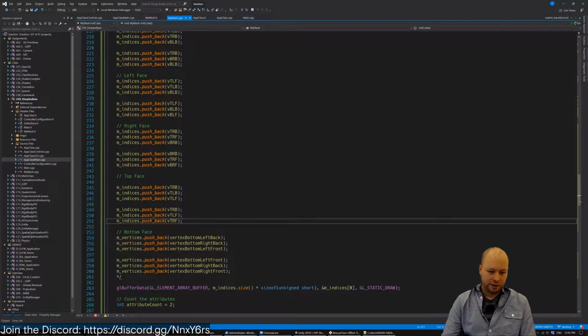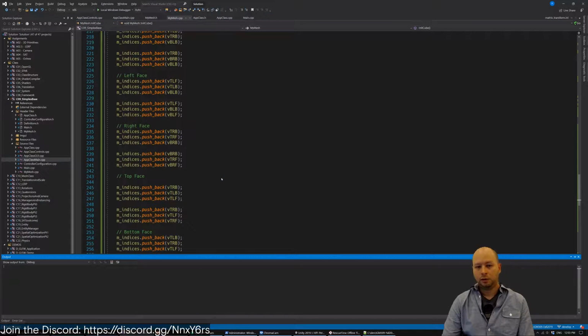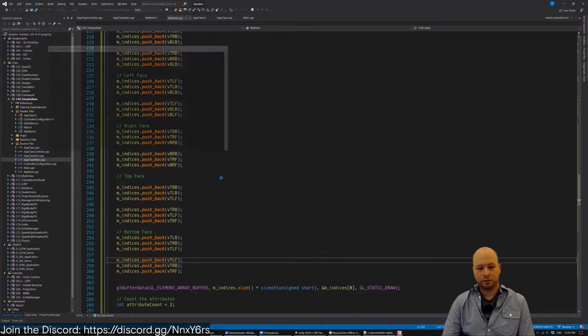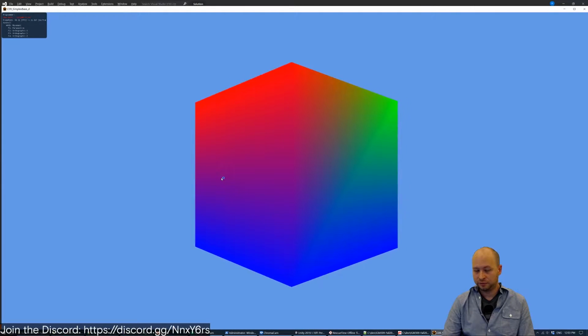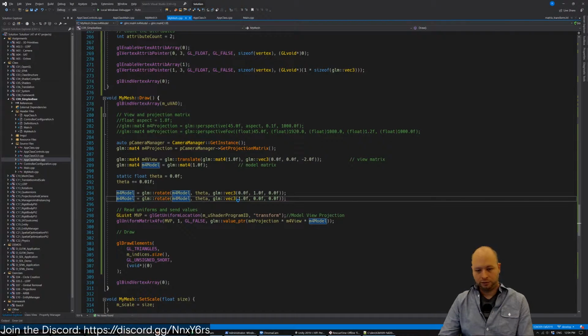Another thing I want to say is this may not seem super useful for quads. I mean it is, but where it's really useful is for continuous surface or parameterized surface objects like spheres, a torus, cylinders even. Especially when you get into slightly different primitive types or element types like a triangle fan and strip, you can imagine you can create pretty interesting things here. So let's make sure that our rotation still looks good on top.